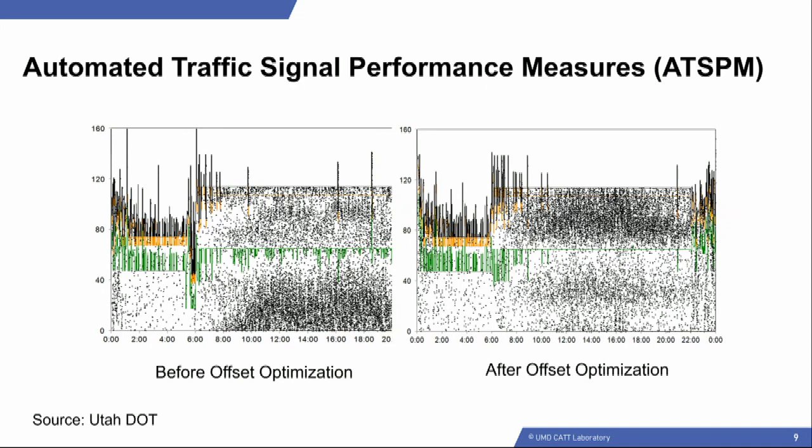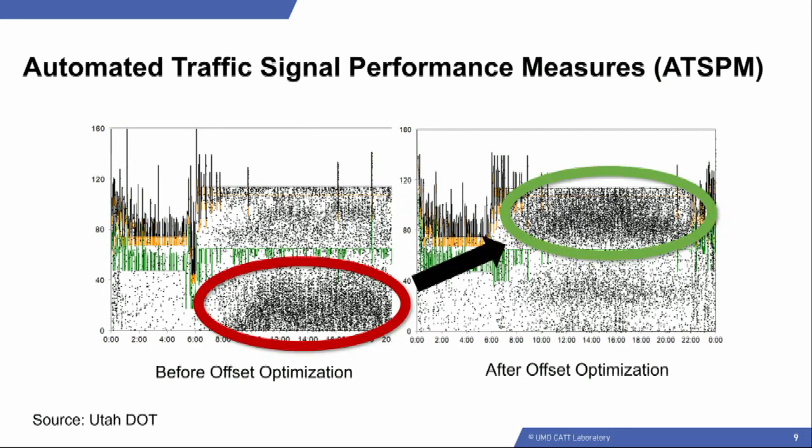So this is before the signal is optimized. Look at all these cars arriving on red, and not very many arriving on green. So after they re-optimize the signal, you can come up to the signal beforehand, change the timing, release the cars at a little bit different time, and now they're arriving on green. So you can very easily see the dots move from there up to there. So that's a good feedback that this particular change in signal timing was good.